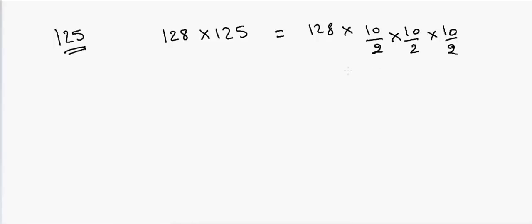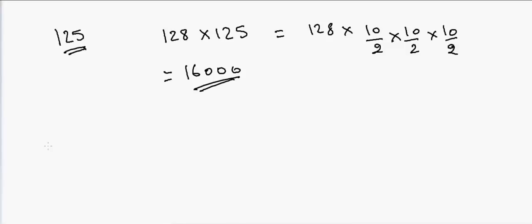So we have to divide 128 by 2 three times, or we can divide it by 8. If we divide 128 by 2, that is 64, and half of 64 is 32, and half of 32 is 16, so the answer will be equal to 1600 and one more 0. This trick may not be very convenient a lot of times, because dividing something by 8 is not very easy sometimes, but it could be handy at certain times.